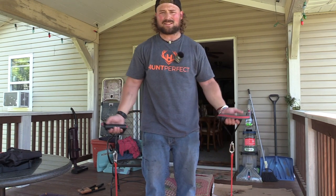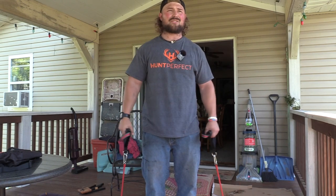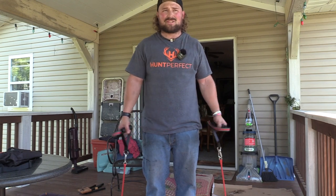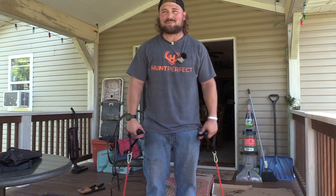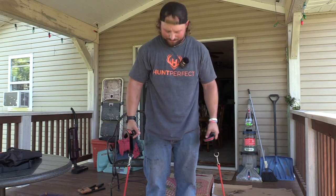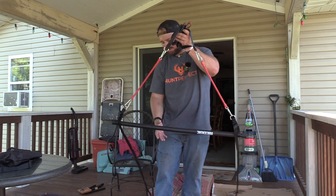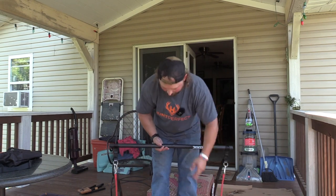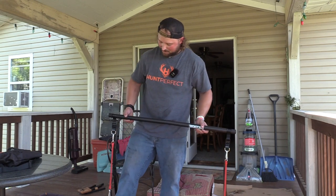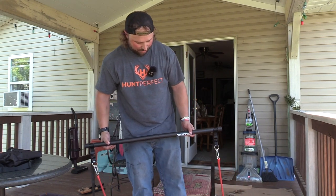I like the fact that right here I could do my front raises, side raises, shrugs — well, you could, it's nowhere near the weight we need. But then you could do flies, different things like that. So it is versatile. I think it's a more complicated setup than the Gorilla Bow for sure. But it's not bad at all by any means — I just question the durability of it.